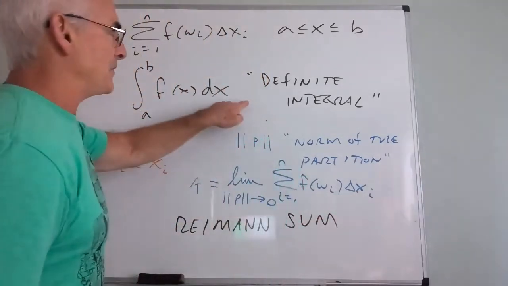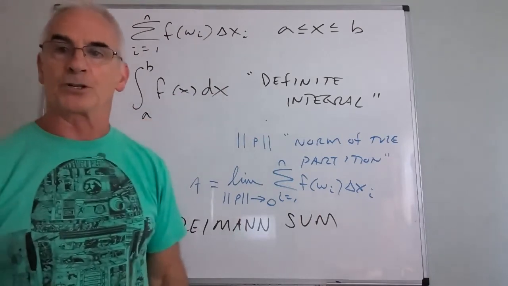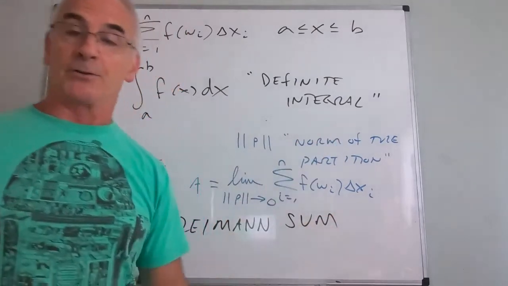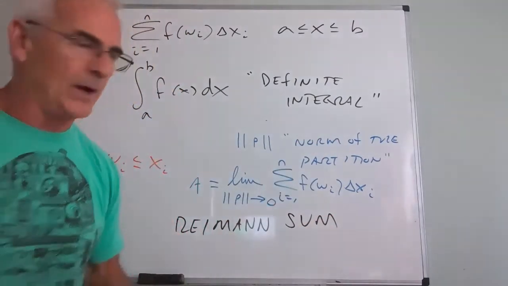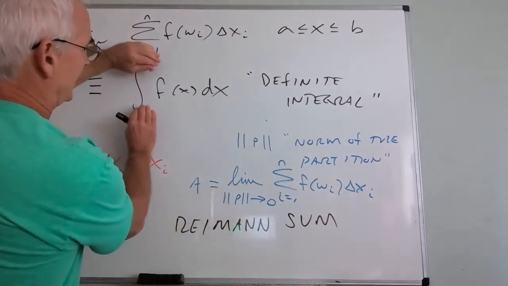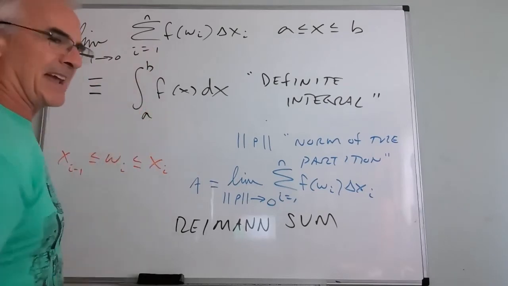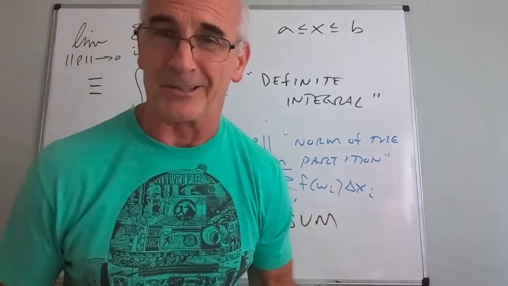This is called a definite integral. The answer here is a scalar. This is not a function, it's a number. In this case, it's equal to the area under the curve. Now, how do we actually calculate that? Well, if I don't have the a and b, then I know that's just a function. It's the antiderivative. So where does the a and b come in? That gives us a value. The antiderivative has got to figure into this somewhere.